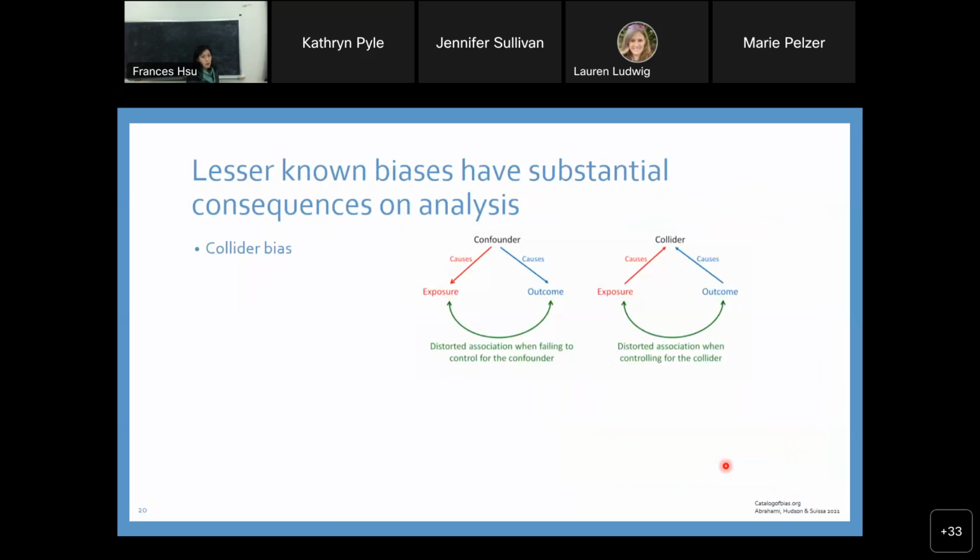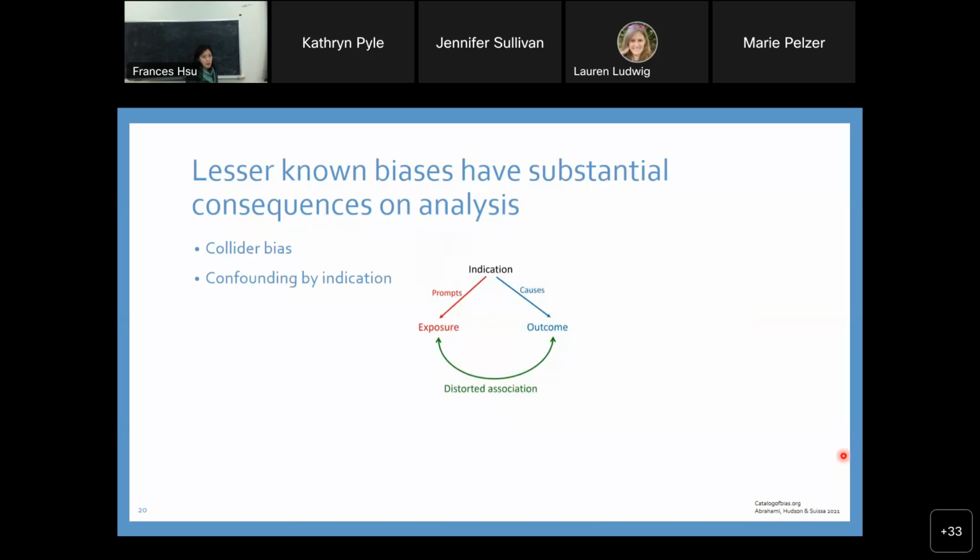The lack of systematic review is problematic because there are lesser known biases in the informatics literature that have substantial consequence on analysis. We have already seen overadjustment and social bias, so now I'll mention collider bias. A collider is caused by the exposure and outcome independently, in contrast to a confounder. Adjusting for a collider distorts the relation between exposure and outcome, and you could cause a spurious relation. And an in-progress review by Nicole and Chrissy found that only 3 publications in 10 informatics journals searched contained the term collider bias, showing how less represented it is in the informatics literature.